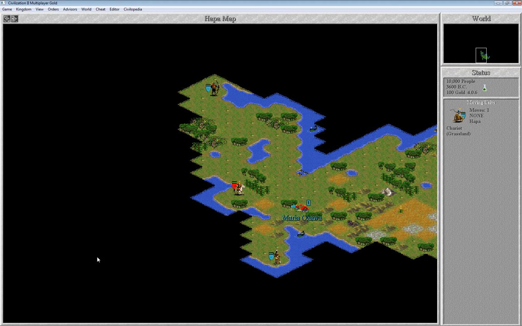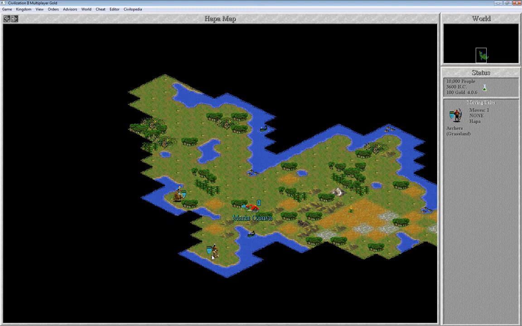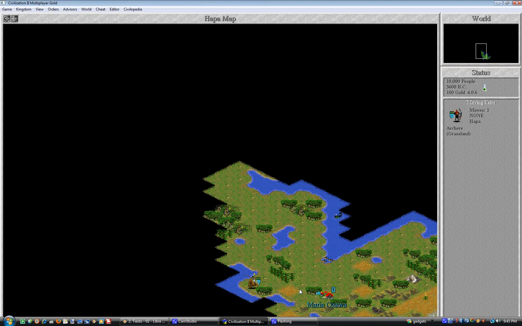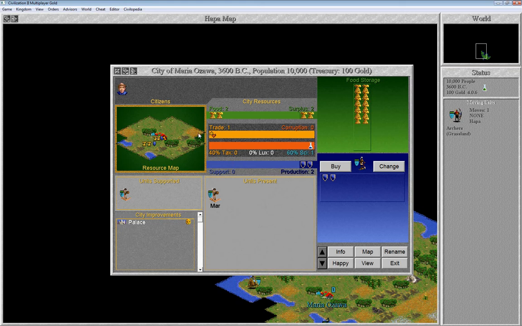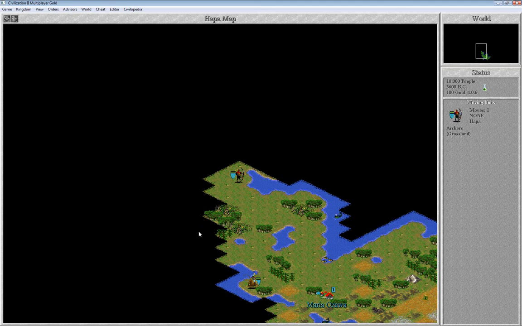Okay, there he goes. So I'm going to finish exploring this little peninsula here with the settler, because I don't think it'll be anything much bigger than this outline right here. Could be wrong, but I'll take my chance with that. Anyway, Maria Ozawa is not in any real danger. I guess I could build a road here and increase trade, but it's early in the game. It's not going to be a game breaker. Okay. Archers, look at all this grassland. Awesome. I gotta get rid of that forest square.